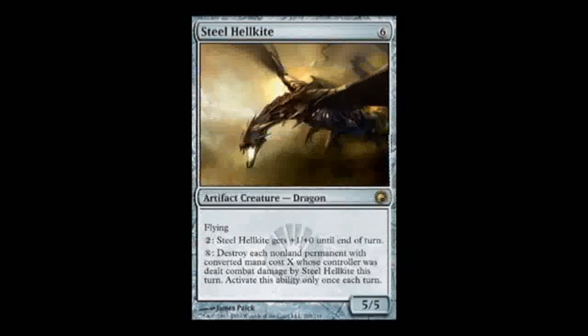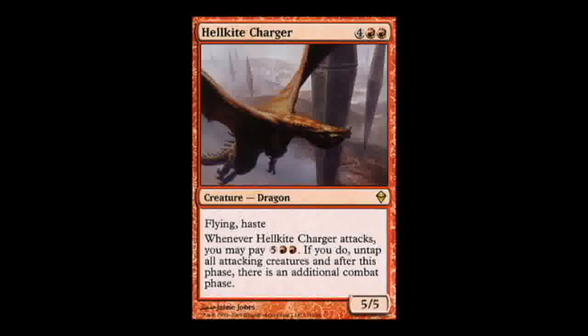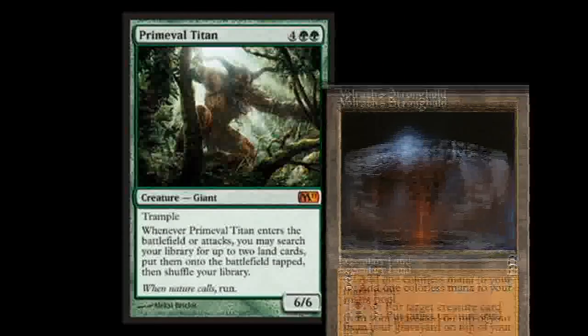Steel Hellkite patches up holes in your color pie and can clear the board for you or even swoop in and win the game for you, sometimes at the same time. Hellkite Charger is a solid flying dragon by himself, but with Bear Umbra it is almost always an automatic GG. As I mentioned in our last episode, Primeval Titan is truly amazing. He makes for some bonkers turns and can search up our Volrath's Stronghold.